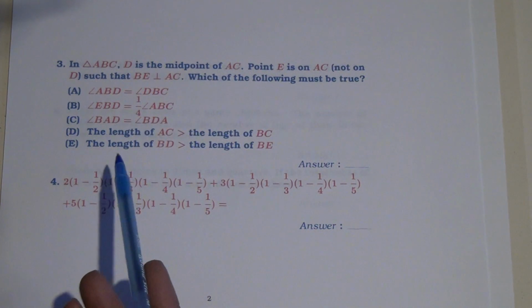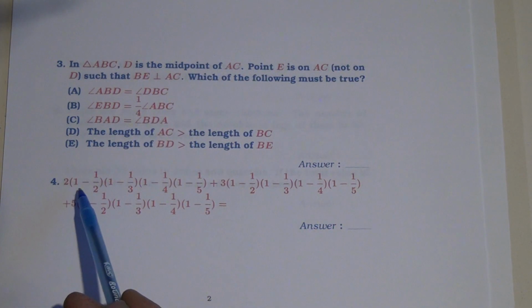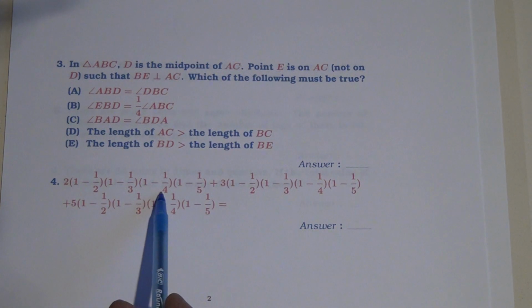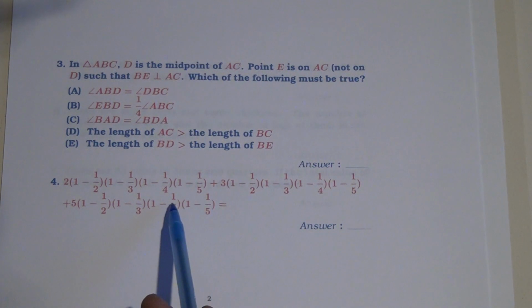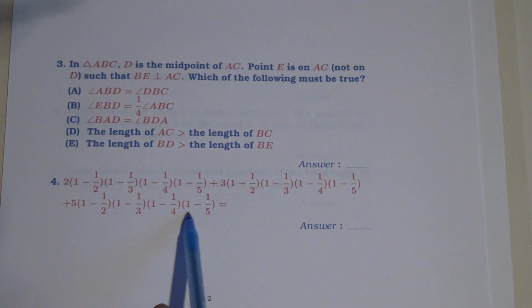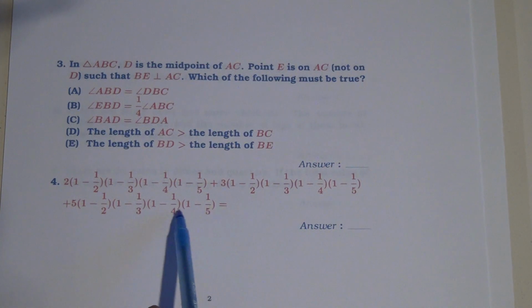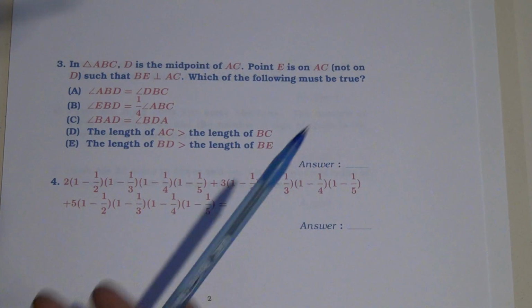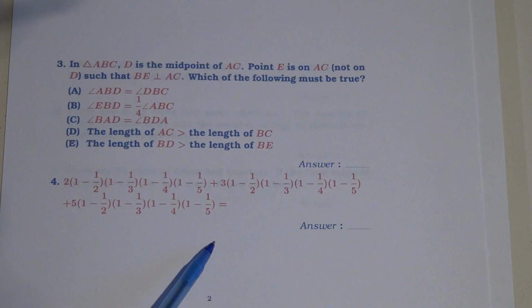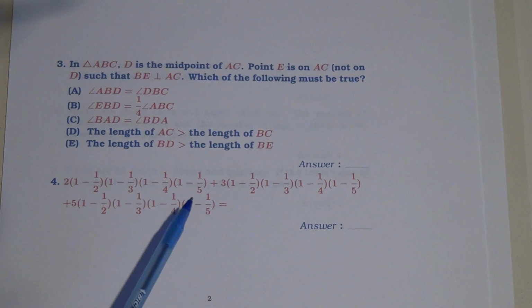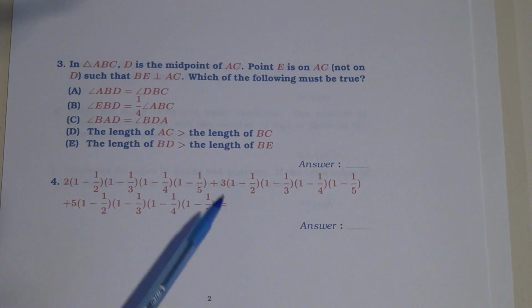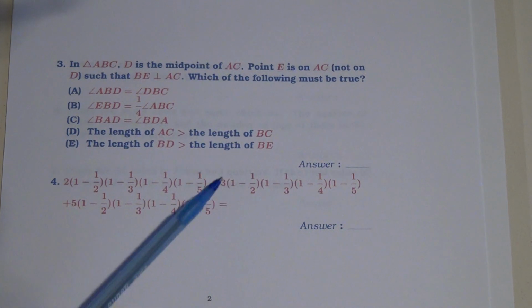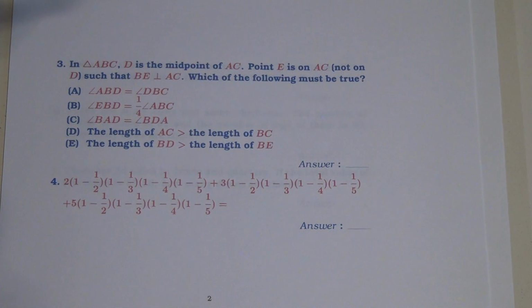Okay? Now, number 4. 2 times (1 minus 1/2)(1 minus 1/3)(1 minus 1/4)(1 minus 1/5), plus 3 times the same one, plus 5 times exactly the same expression. They just give you a longer one to try to confuse you guys. Okay, so stop video now and then try about 40 seconds. If you don't stop, you just see my explanation, because I just continue. Only when you stop, you hide my lecture about 40 seconds. Okay, stop now.